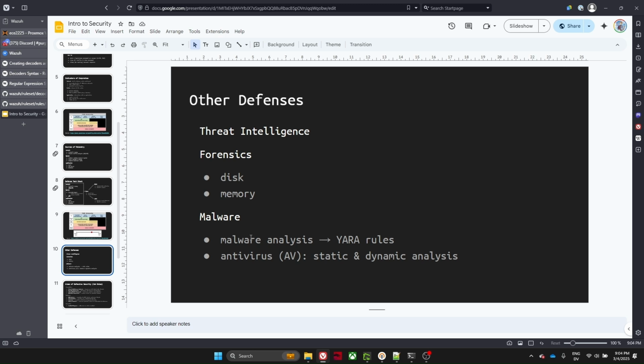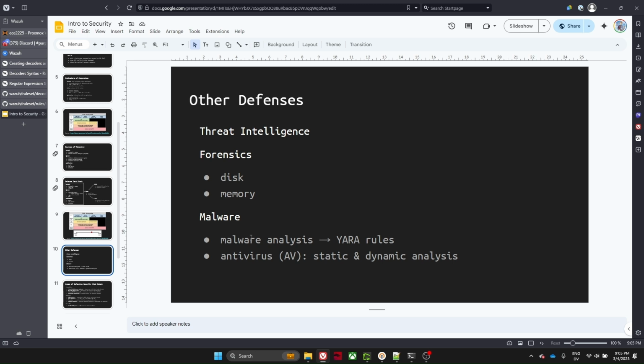So it looks at those files on disk, or maybe running memory, and sees if there's known malicious code, or known malicious bytes. Dynamic analysis takes a file and runs it in a sandboxed environment. Sandbox meaning contained, so that the malware can't actually do anything bad, but the antivirus can observe what it is doing, right? And then it can say, oh, it's taking these actions, it's probably malicious. Dynamic analysis only works with files that are on disk, because fundamentally what it does is it takes files on disk and runs them.